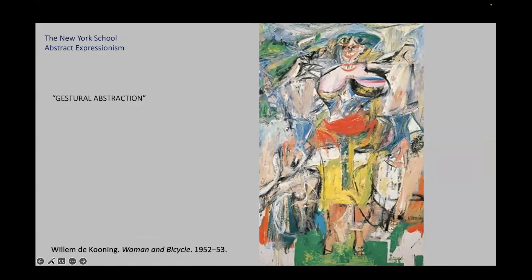The influence of expressionist and surrealist attitudes is evident in Willem de Kooning's spontaneous and emotionally charged brushwork, as well as in his provocative use of shapes. Throughout his career, de Kooning remained committed to abstract imagery, yet the human figure remained a persistent underlying theme. After a period of working without specific subjects, de Kooning embarked on a series of large-scale paintings featuring ferocious female figures. These canvases, painted with slashing attacks of the brush, have an overwhelming presence. While these works pulsate with the energy of abstract expressionism, they also provoke controversy due to the monstrous depiction of women that they portray.